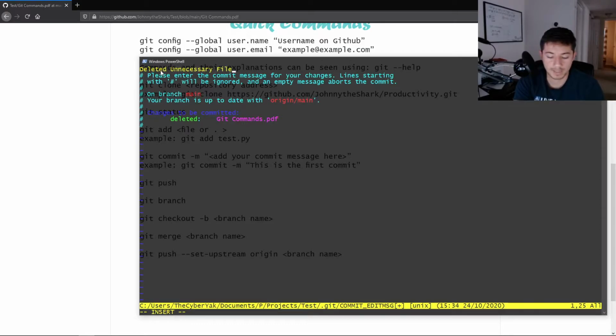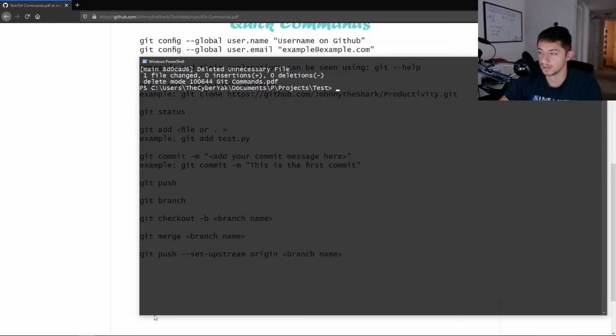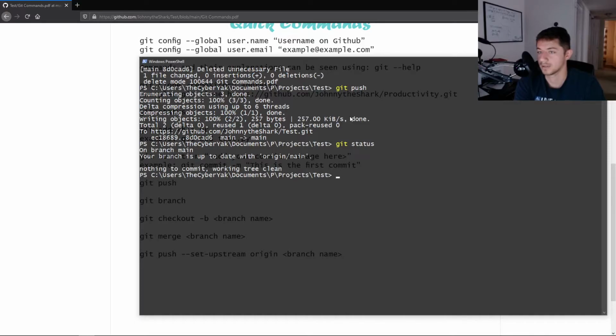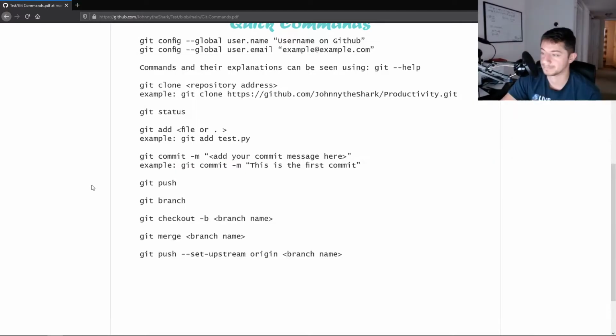And then to exit this, all you have to do is press the escape button, colon, you'll see it at the very bottom right here, wq, which means write and then quit, and then push those changes to the internet. It now pushes them, and then we can write git status, and your branch is up to date.